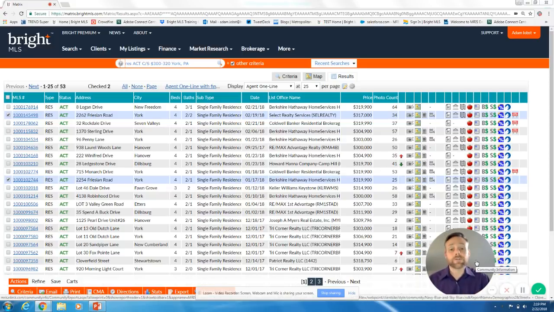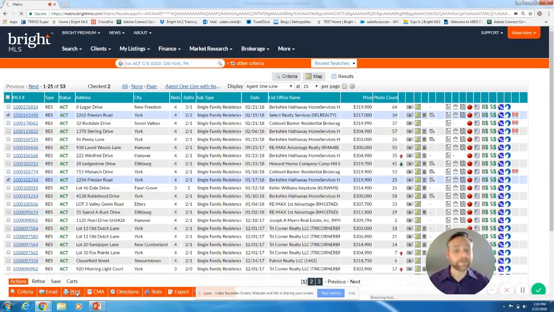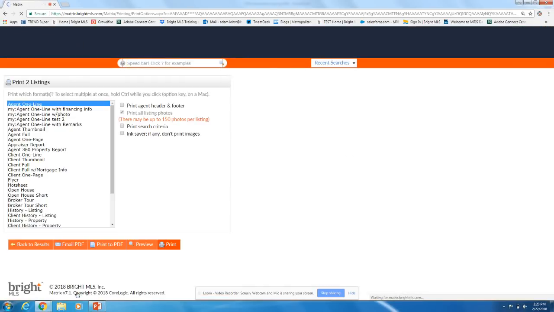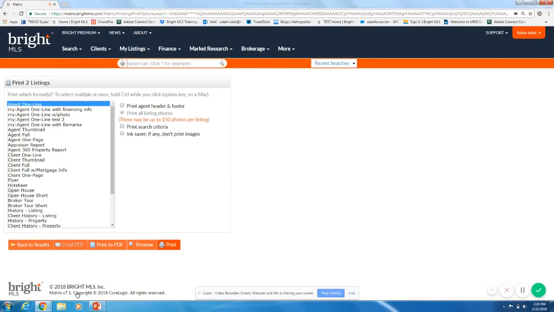The first thing that you'll notice on my search display, my results display, I've selected these two listings. So these are the two listings that I plan on visiting this weekend, and I'm going to go ahead and print out those reports today so that I'm prepared for those showings this upcoming weekend. I've used the check boxes here on the left to select those listings, and now I'm going to select the print button at the bottom. The next display that I'll see is my print options. So I'm going to make sure that I've set it up correctly so that it works best for me and I can work most efficiently.